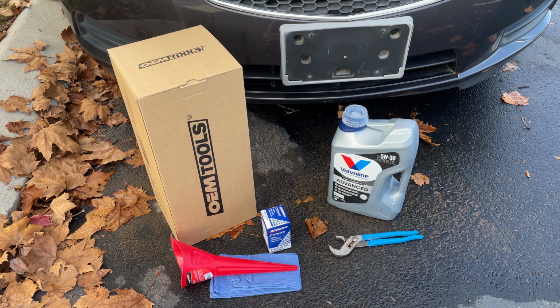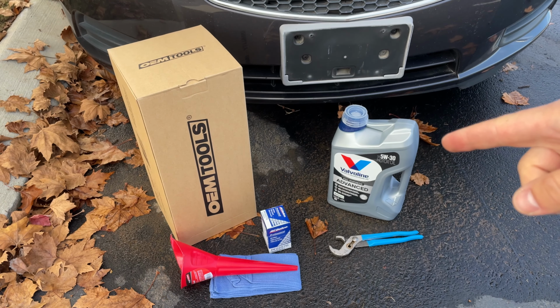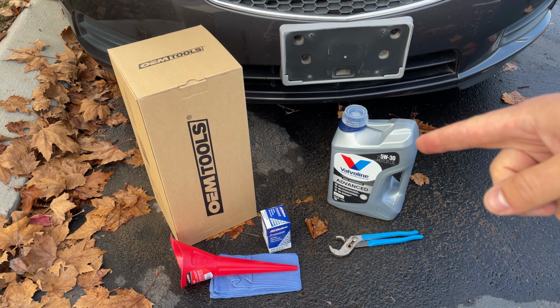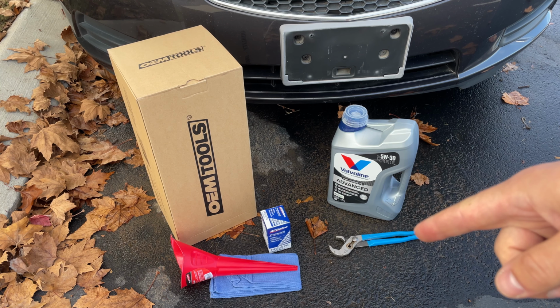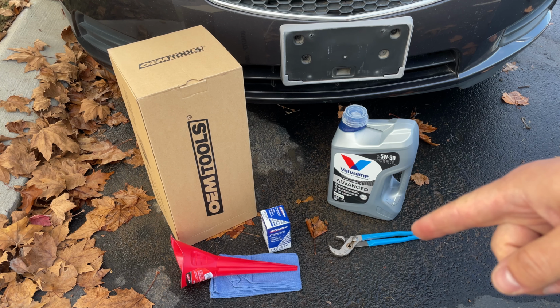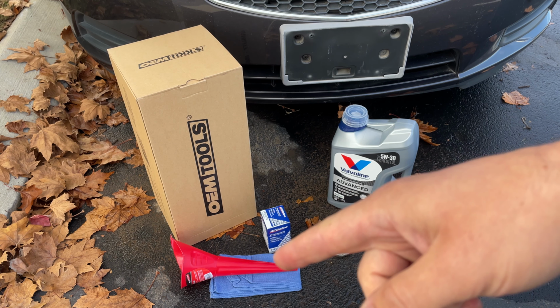So the car is all warmed up now, and these are all the things that you'll need to replace your oil. Of course you'll need your oil extractor. You'll need enough oil and the correct oil for your vehicle. You'll need some type of tool to remove your oil filter, either an oil filter wrench or a wrench like this one. You'll need the correct oil filter for your vehicle, and you'll need a funnel.